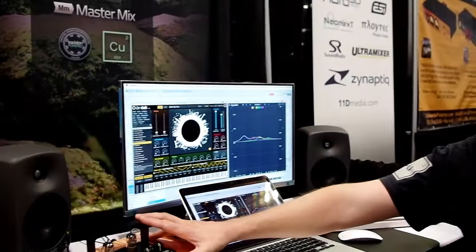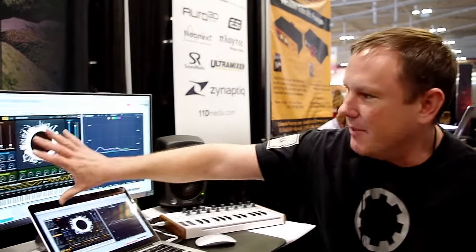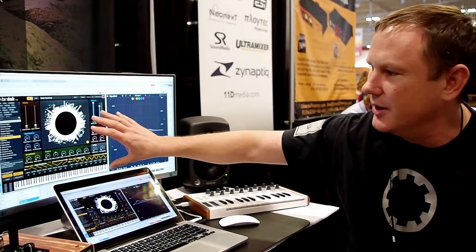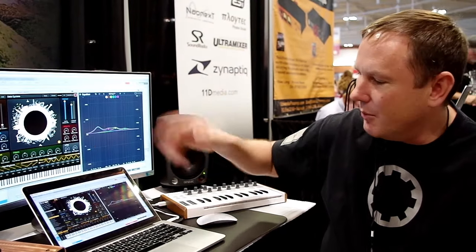Here we are showing some new updates. Of course we have our wonderful hardware, which is getting really close to completion. It's a labour of love, that one is. But what we're showing really at the show today is our latest edition of BioTek. You guys are familiar with what we launched back in January. BioTek, the nature versus synthesis themed virtual instrument. And what we're showing today is the sound designer version.